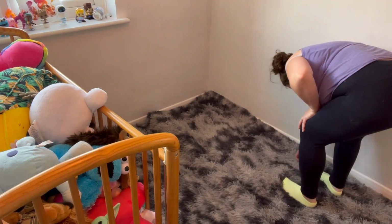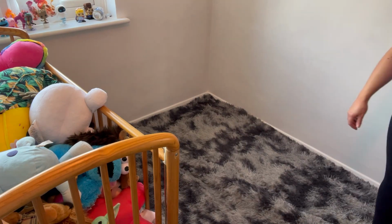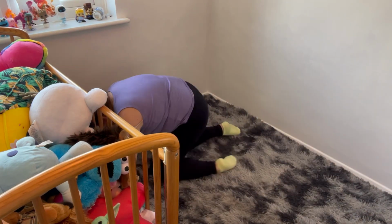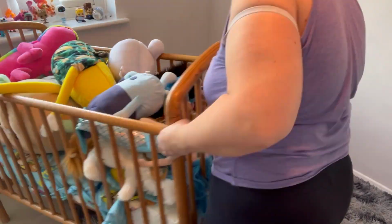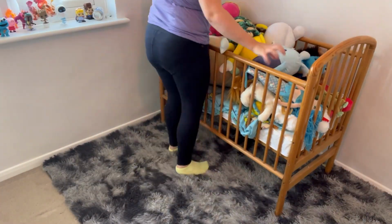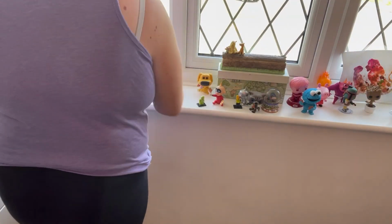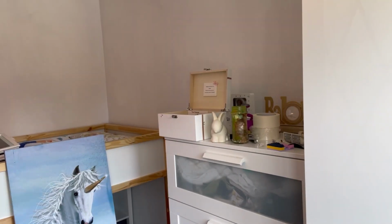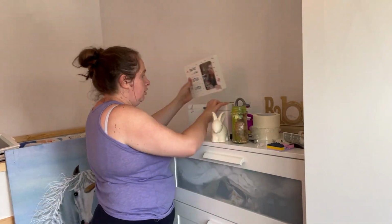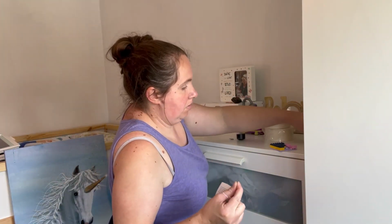And then once that is under the bed, the Kallax unit that is under the bed at the moment will be going into the corner where my son's cot is. We decided we're going to do a little play area there. There are still a lot of little decorations that we want to add, which we're going to add at a later date. It was just that we wanted to get the room painted, and I've just gone back to work after maternity, so we've got a few bills to pay before we go and buy a few new things. But otherwise we were quite pleased with how it turned out in the end.